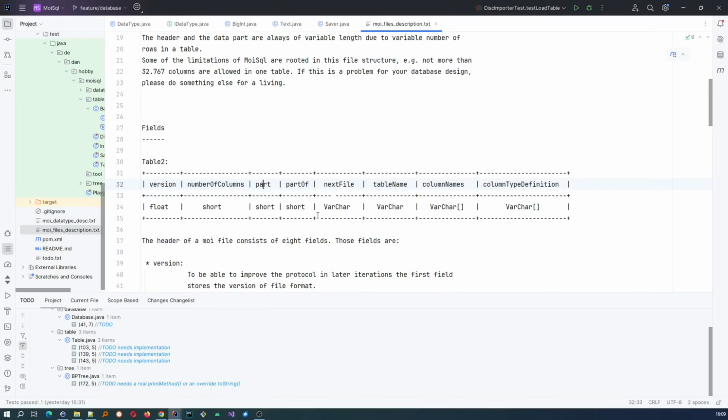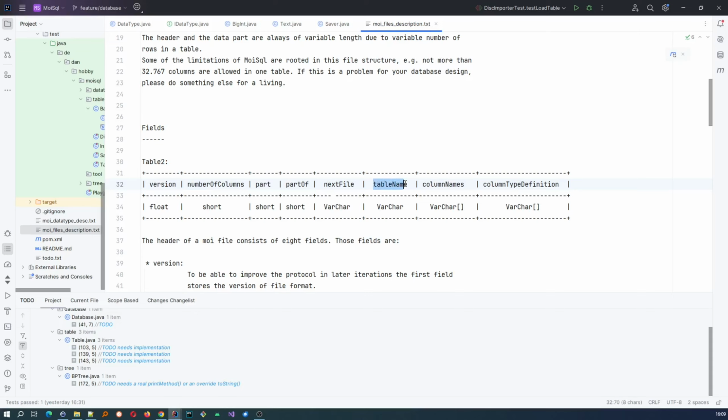So we have to split the file on the disk. And here it says it's part 1 of 4 parts. And the next file is saved in next file. When you're on part 4 of 4, you know you read the whole table, which is then 16 gigabytes big. So these are those 3 parts.